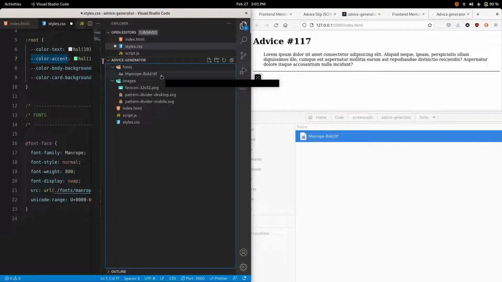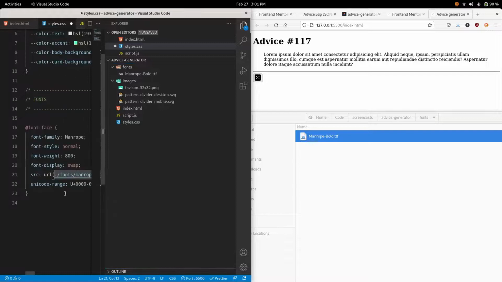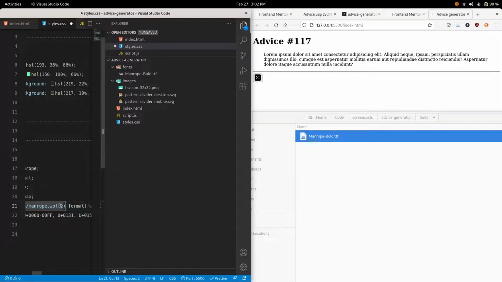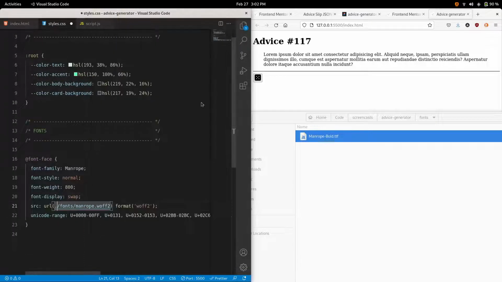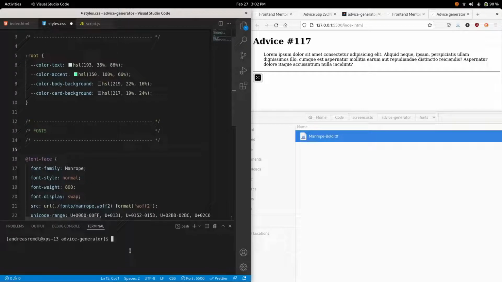As you see, this is still in the TTF format, but for our code we want to have the WOFF2 format. What I do in this case is rely on a nice package called ttf2woff2. So I will go into my fonts folder and I will say cat manrope bold ttf, pipe it over to my installed package of ttf2woff2 and output it as a new file called manrope bold.woff2.